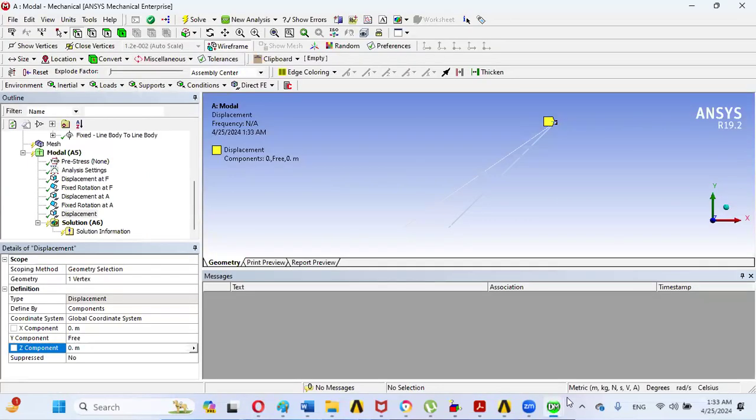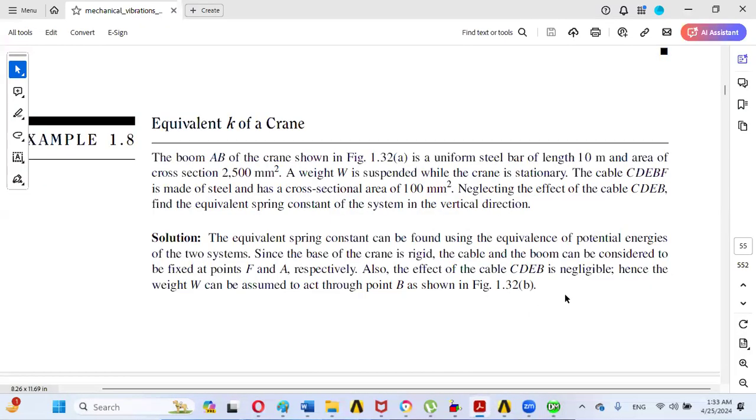After that, the important point is to create this weight W. So the weight W can be assumed, for example, to be 1000 Newton.